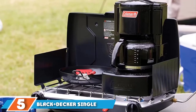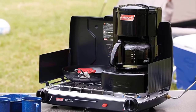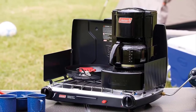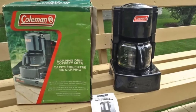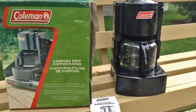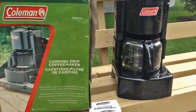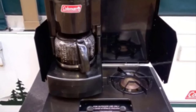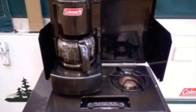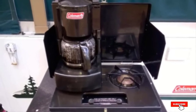At number five we have the Black+Decker single-serve RV coffee maker. Its compact design makes it perfect for RVs of all sizes, and it comes complete with a 16-ounce travel mug so you can make your beverage straight into your mug. It includes a permanent grounds filter that works with both coffee grounds and soft pods, easy to remove and clean with no messy paper filters. The coffee maker heats to the optimal temperature for the perfect cup and automatically shuts off when finished, saving energy and giving you additional peace of mind.